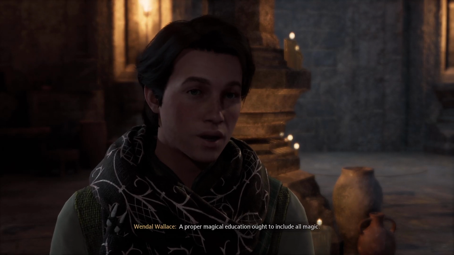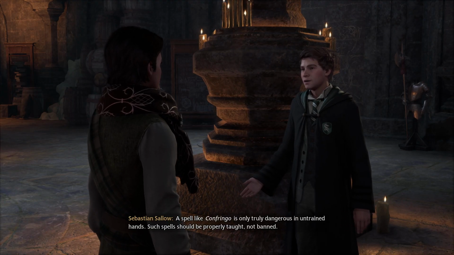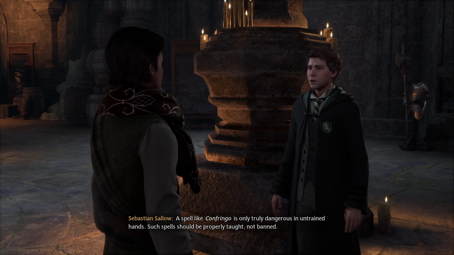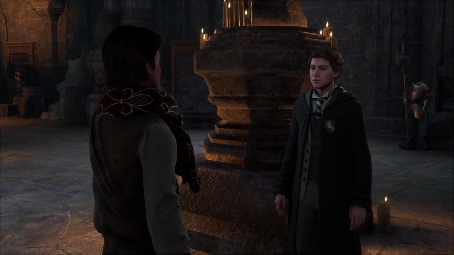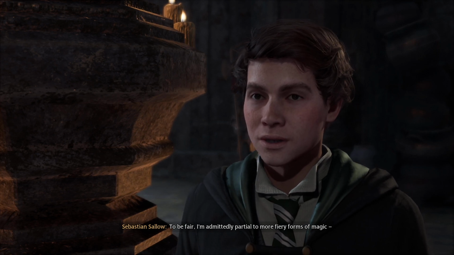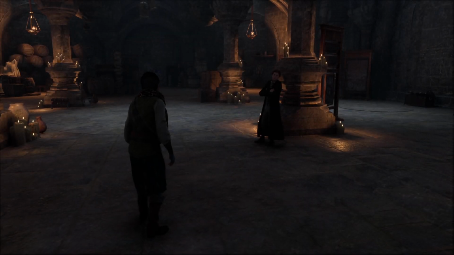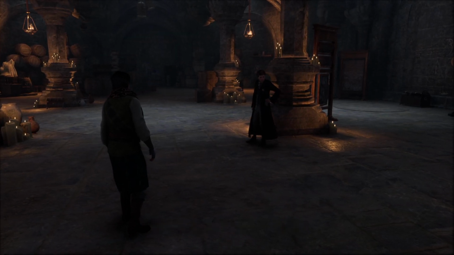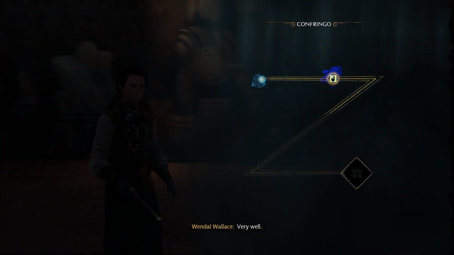A proper magical education ought to include all magic. My thoughts exactly. A spell like Confringo is only truly dangerous in untrained hands. Such spells should be properly taught, not banned. To be fair, I'm admittedly partial to more fiery forms of magic. But you should learn it. I can teach it to you safely here. It may take a while to get the feel for it. Mimic my wand movement. The incantation is Confringo. Very well. Okay.